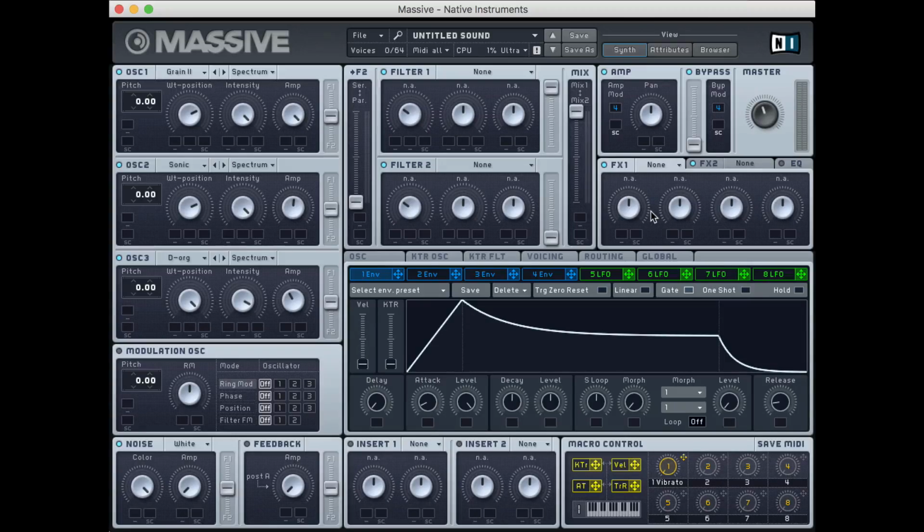So it's more aggressive, it's a little more layered, that's great. Now I'm going to play with these intensity knobs, which in spectrum mode does something different than all of these other modes. And again, if you want to refresh your knowledge on Massive, you can go through my tutorial series in this playlist so you can learn how Massive works. So I'm going to turn these intensity knobs down, just like, let's say about there. Let's see how that sounds. Okay, that's a great starting point for some sci-fi beeps and boops.